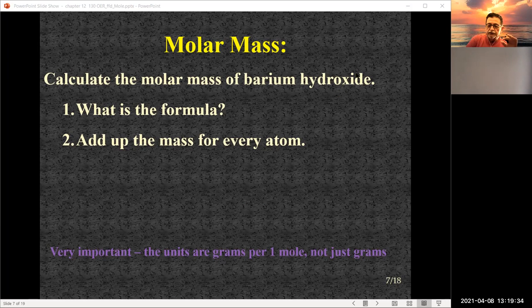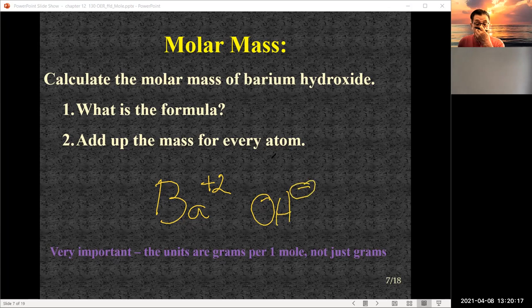So what they're asking you here is calculate the molar mass of barium hydroxide. Well, before we do anything like we've been doing in the past, here's the formula of barium hydroxide. We first write it in ionic form. We know that barium has the symbol Ba, obviously, right? We know it is in group 2. So when it becomes ionic, it will be Ba 2+ because it lost 2 electrons because it's a metal. The hydroxide, that is a polyatomic ion. Hopefully we know this formula by now. And it's OH, it's the base.